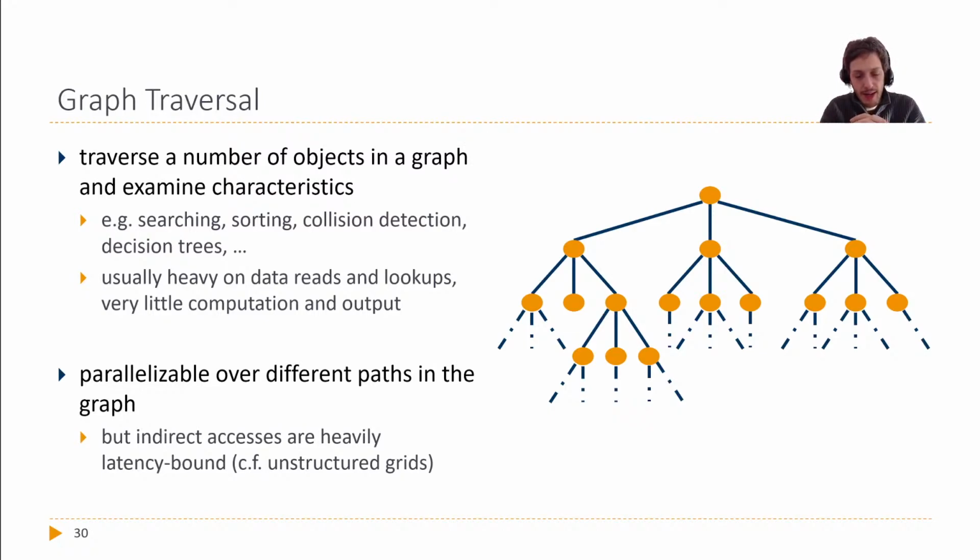However, if you do something like the latter, like doing linking with pointers and so on, be aware that, again, if you have indirect accesses, this is usually heavily latency bound, because you end up with pointer chasing in order to go from this node in the graph to this node, to this node, to this node, and finally having the data or the decision that you wanted in the end. So depends on your use case.